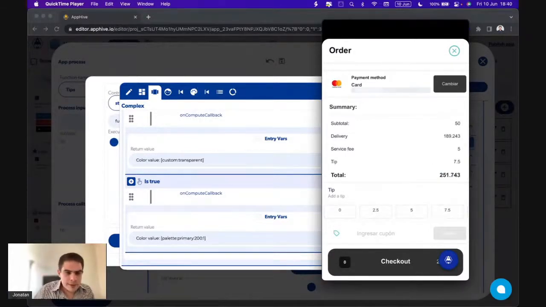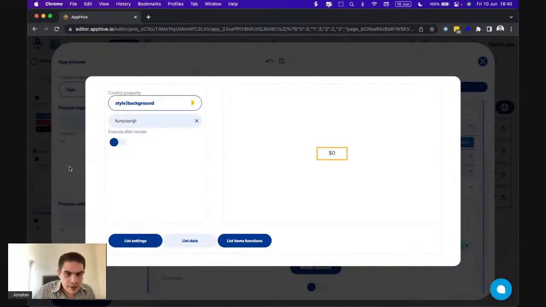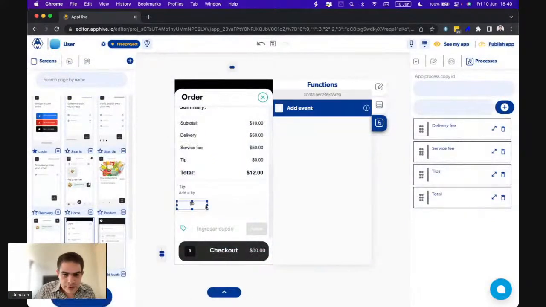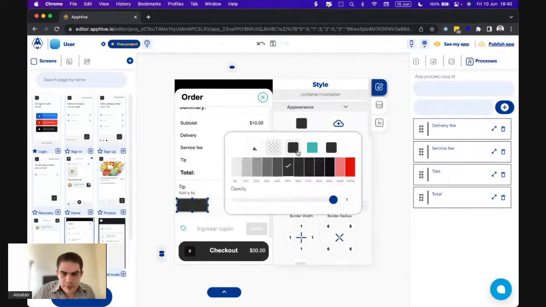Yeah, maybe there is something with this container. Let's see if we have a background color.